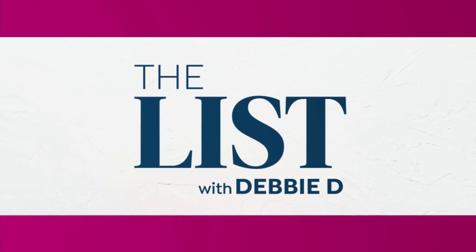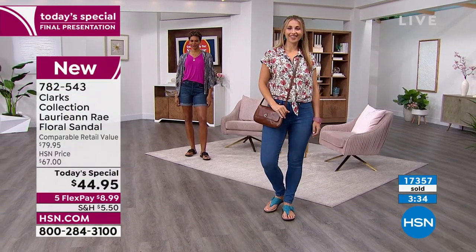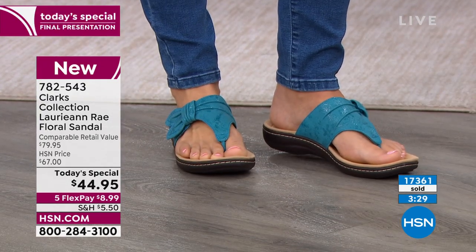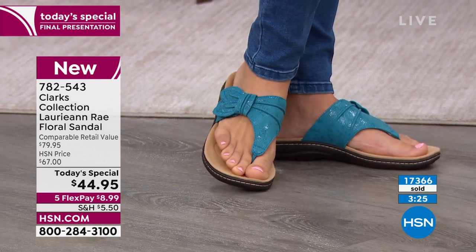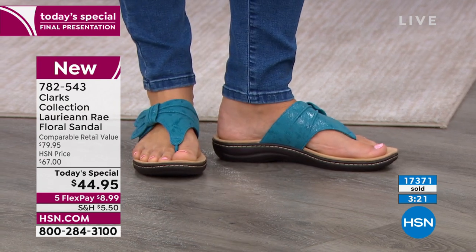The black is a textile. I want to go over again — that beautiful turquoise is a textile, so that's where you get the texture and the shine. But it's not over the top — just enough to say hey, summer is here. And your feet are going to thank you.